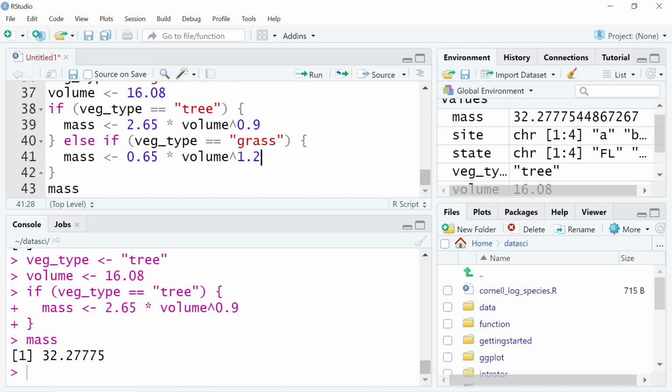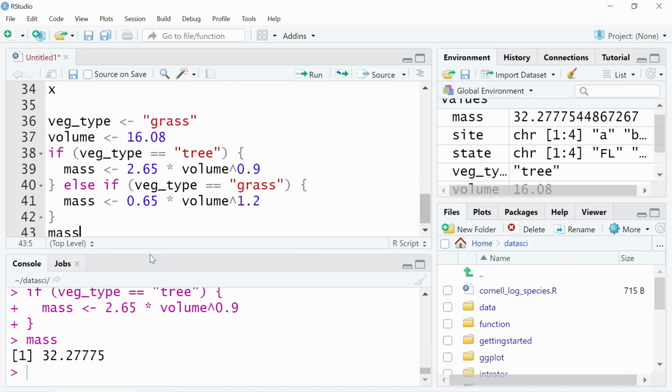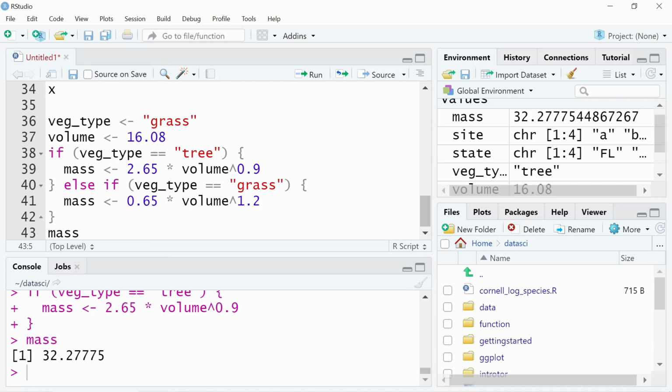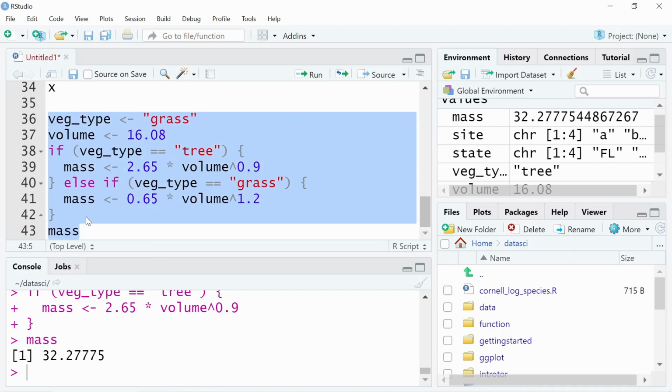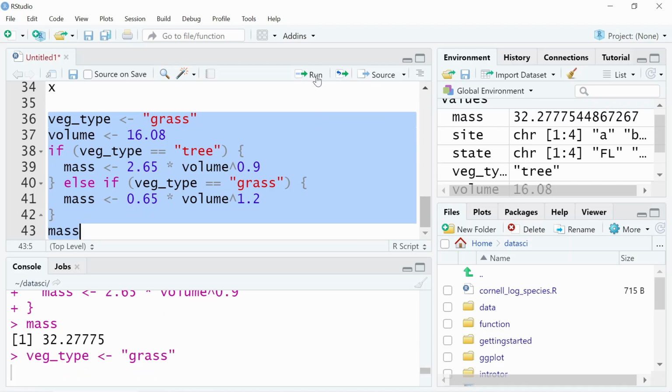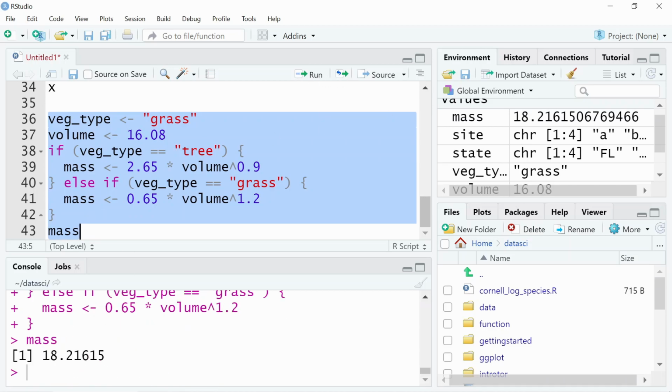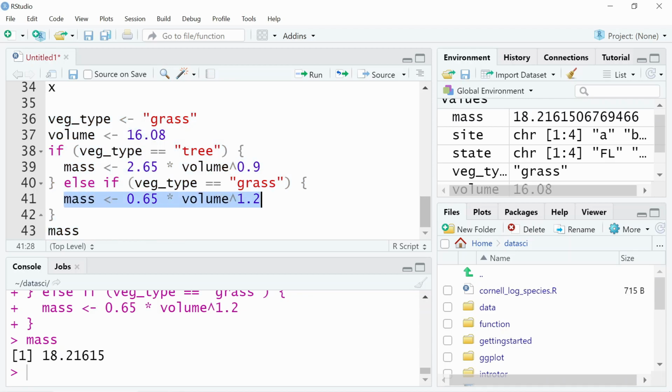So we have a slightly different formula to calculate mass if our veg type is equal to grass. So now I'm going to expand this a little bit. We've changed our veg type to grass. I'm going to run all of this. And now our mass is calculated using this second equation.